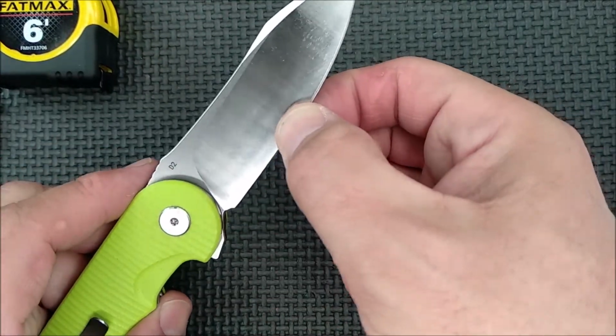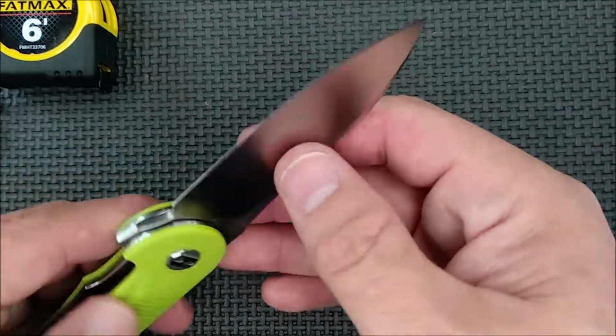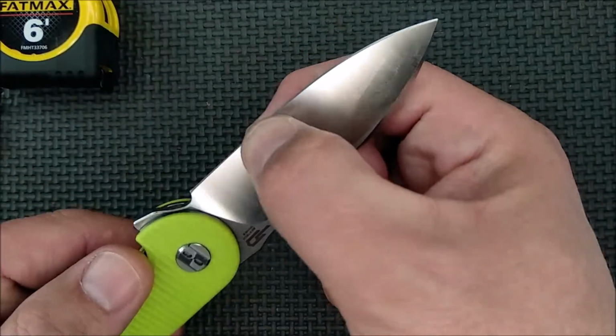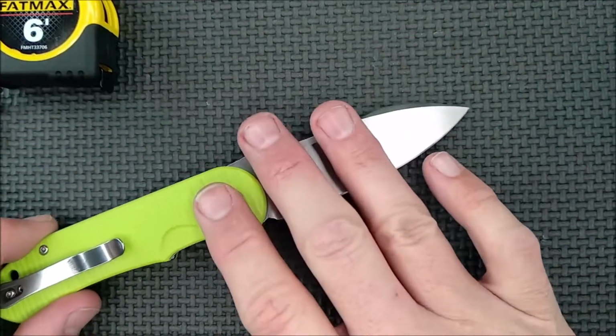But with how thin it is behind the grind, the first sharpening that I do of this, if I was keeping this knife, I'd get it 20 degrees per side, and it would still be quite thin behind the grind. So not a big deal. It's just a small thing.